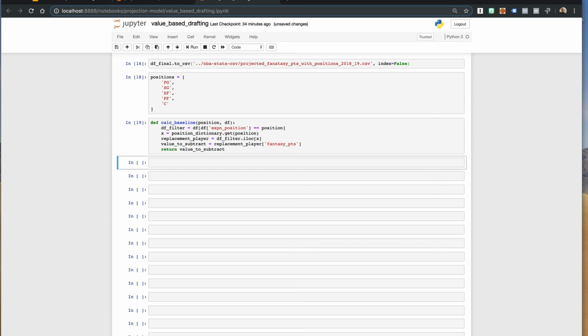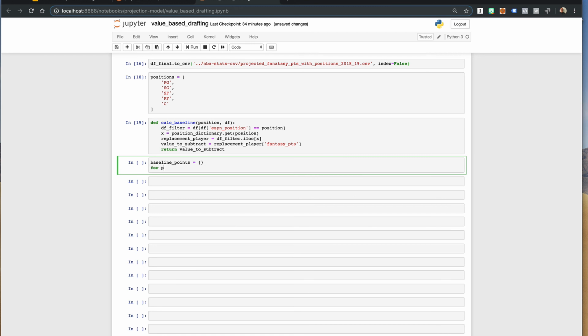And so what we can do is now loop over each position to get our baseline fantasy points for each position. So if we have our baseline points as an empty dictionary, we can write for position in positions, which is this list.